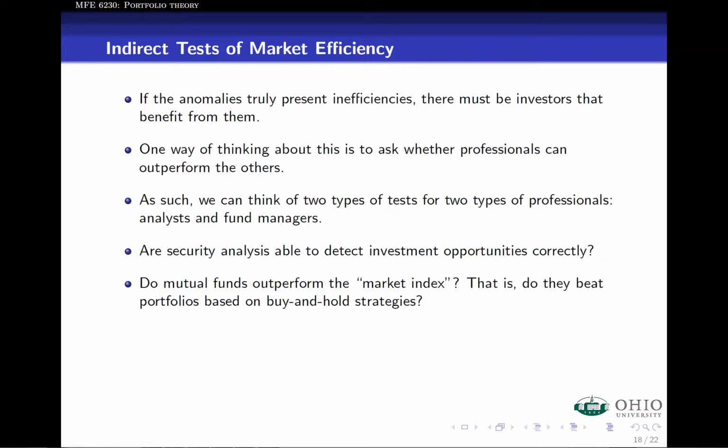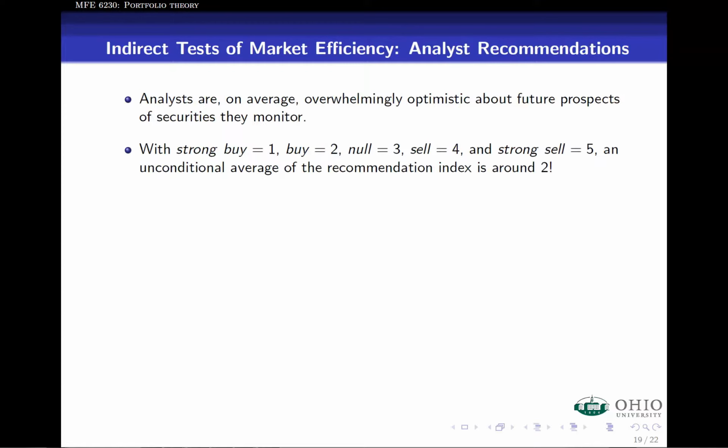Now, in order to make the argument, we need to show that these experts consistently and persistently make money. That is, if you take a particular expert, the expert is able to realize abnormal returns over time, right, on a certain security or on a certain portfolio. That is what we're going to try to see, whether it is there. Okay, so let's start out with analysts.